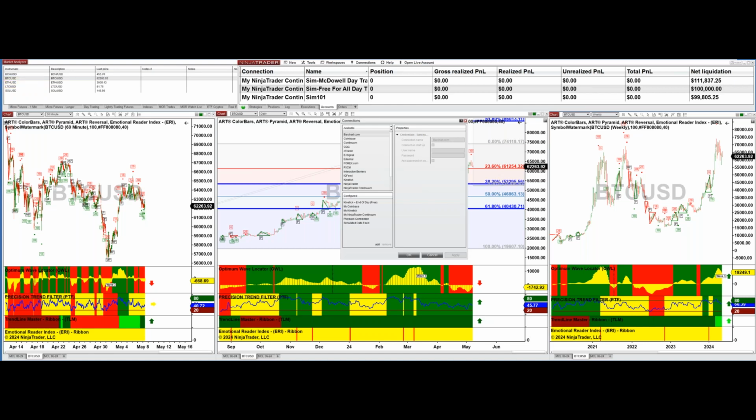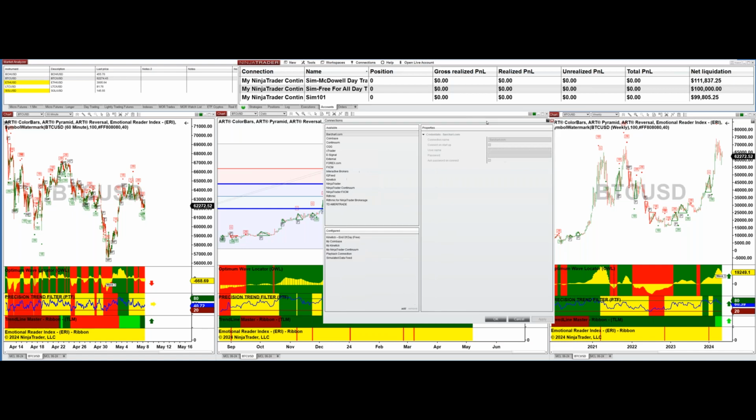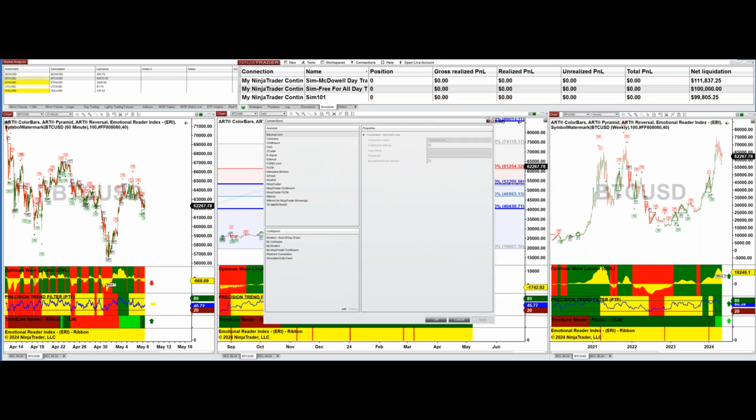I happen to have 3 charts loaded, but if you're going to use the end of day data only, you'd want to load the daily or above on that, and I'll show you how to do that. But before we do that, I just want to do a couple things here. I'm going to make this window a little bit bigger so you can see it better. Hopefully you can see that now.